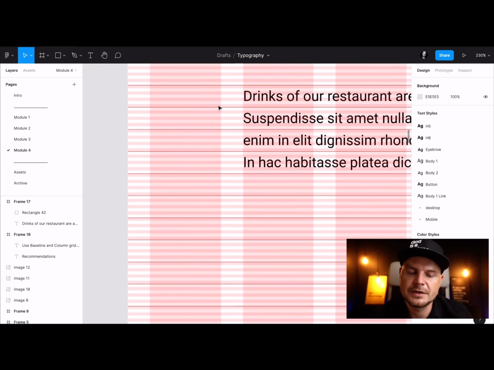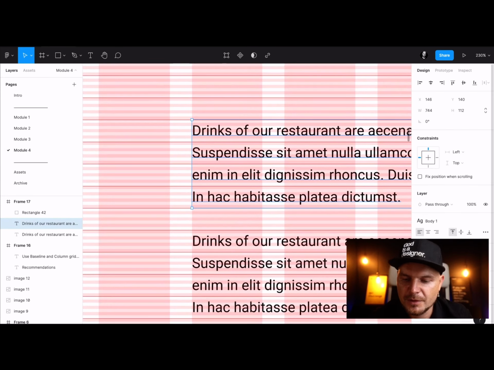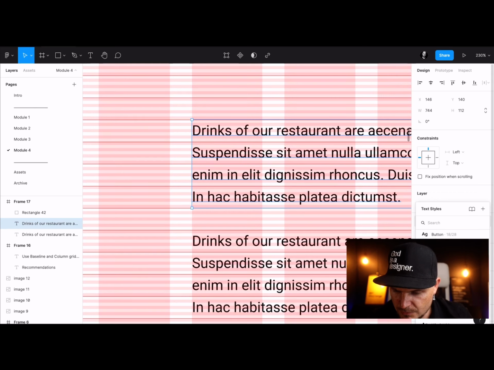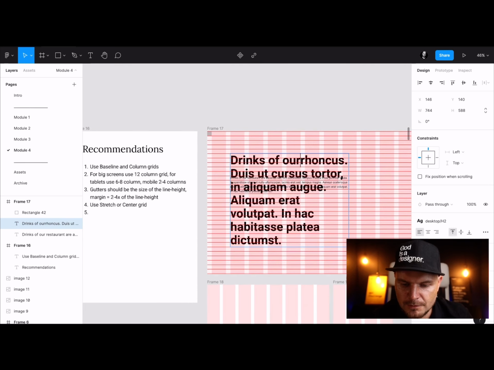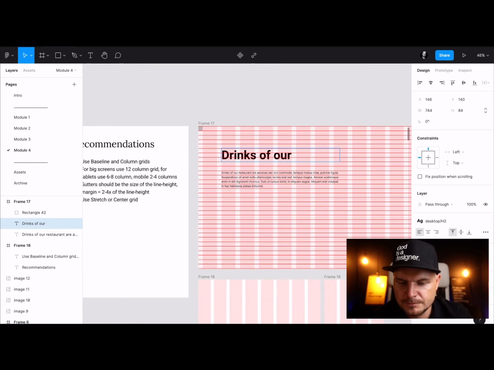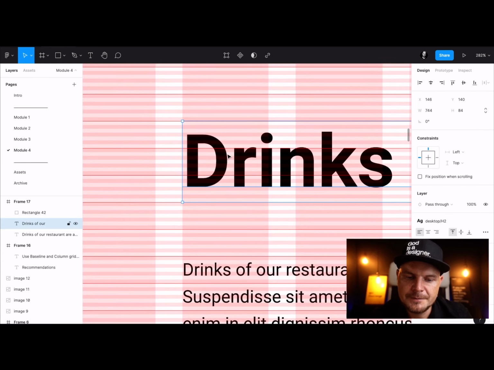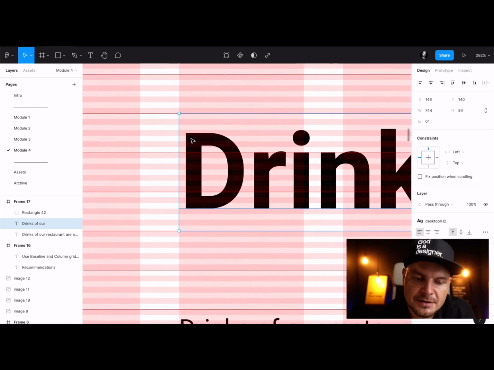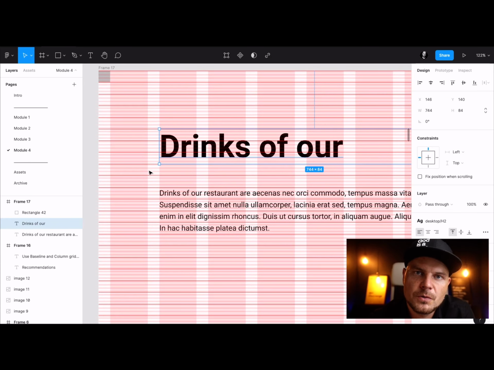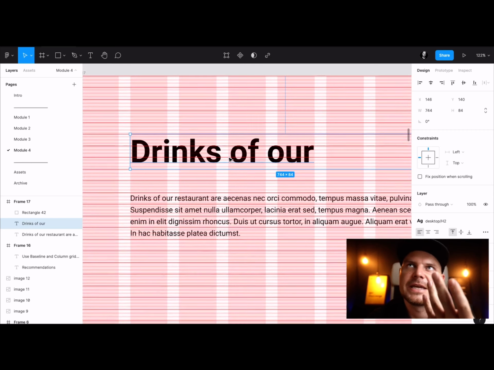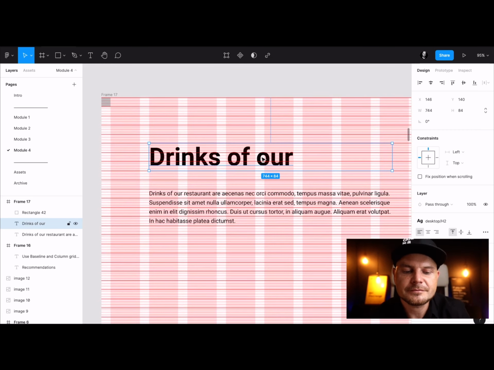You see, everything is perfect here, which means that when I create, for example, another content here, like an H2, and it will be something like this, again, because everything is divisible by 4, and in this case it's also divisible by 28, which is what we used here, this text is also sitting on the baseline grid, and it takes 3 rows of our main baseline defined by the line height of the text.